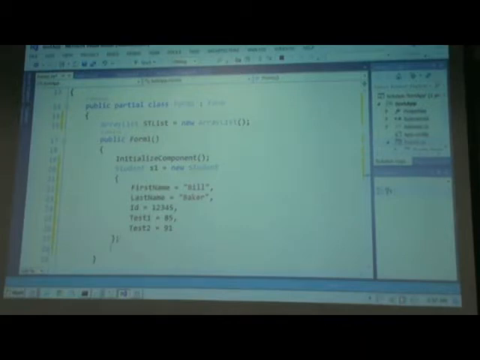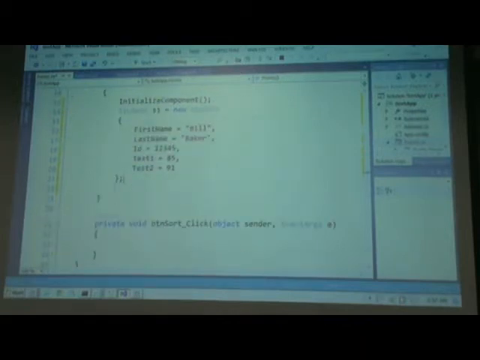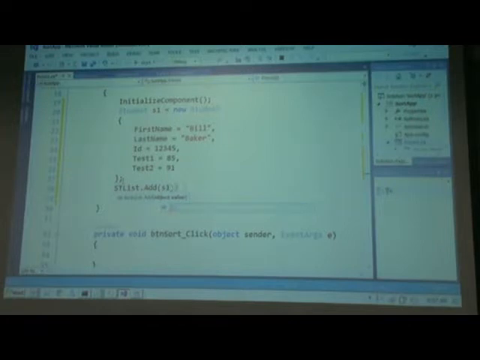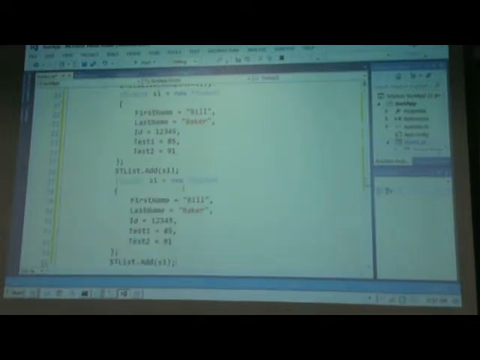And then let me add it to stList. Once we add it to the stList, I'll just copy these two statements and change the data and create a couple more students.